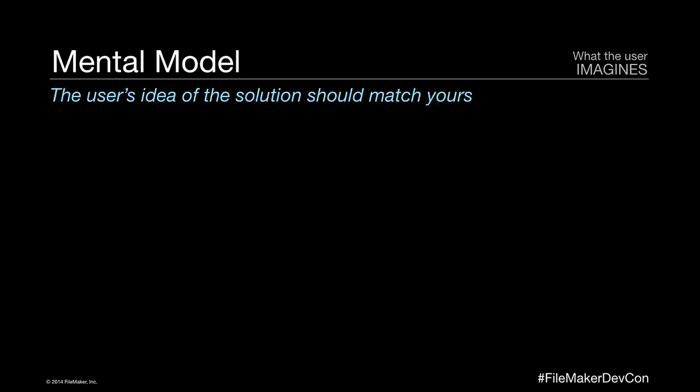Mental model. The user's idea of the solution should match yours. The user has a mental image of the task that they want to perform. If the system conforms to this image, or they don't have to do much adjusting, it'll feel more intuitive to them and they'll learn faster. Their conception of the task will be reshaped by every conversation with you and later by their experience of the solution. So try to understand things from their point of view as early as possible to get an unbiased sense of how users in general might approach the task.